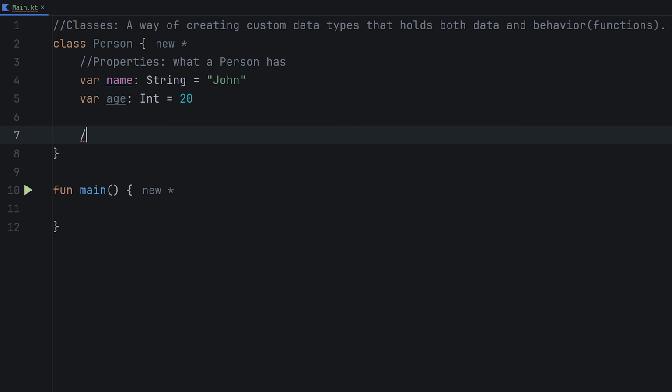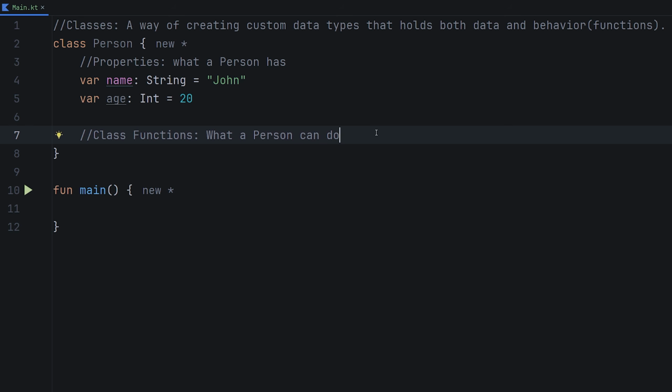So besides properties, you also have another big thing, which is the behavior of the class. In other words, the class functions. And this is what a person can do. So if a property is what a person has, a class function is what a person can do. Because as we learned before, a function in Kotlin is basically a grouping of code with a name that does a specific thing.